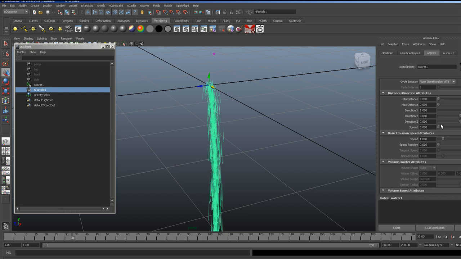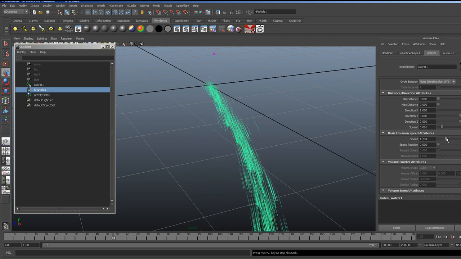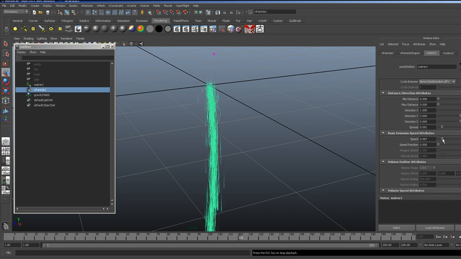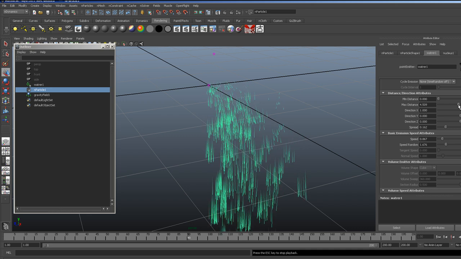We got in the water attribute here, the point emitter. We've got spread as well, which actually isn't affecting it. We got speed. Speed random, that's quite nice. Gives it this kind of random speed, which is what you probably would get. What you do get. And then we got max min distance, and this is for spreading.